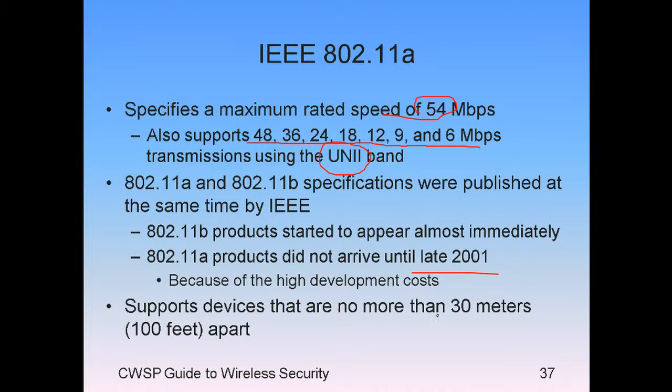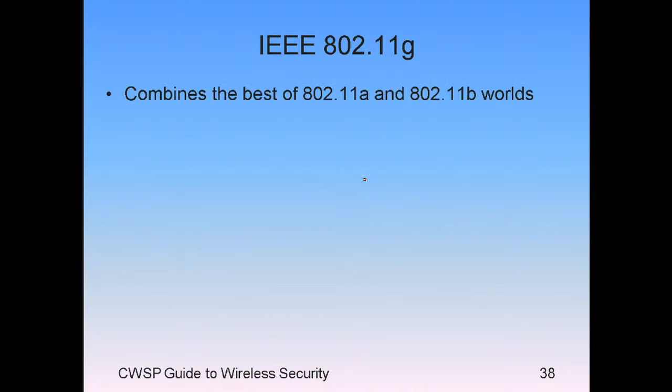Devices are no more than 30 meters apart, about 100 feet. So we go 30 meters versus, what was this one up here? They said 115. 100 is the easy number to remember: 115 or 30. So we have a lower data rate, this one at 54 meg, and this one at 11 meg. 115 feet or 30 feet, 54 meg. Proprietary 11Gs will do it too; you can do 54 megabits per second also.